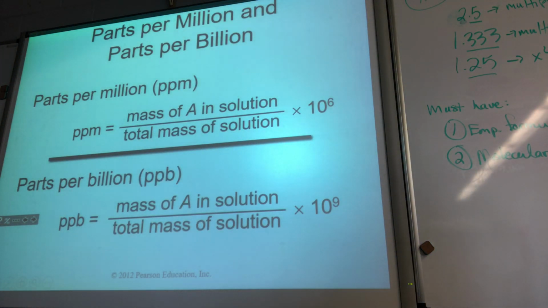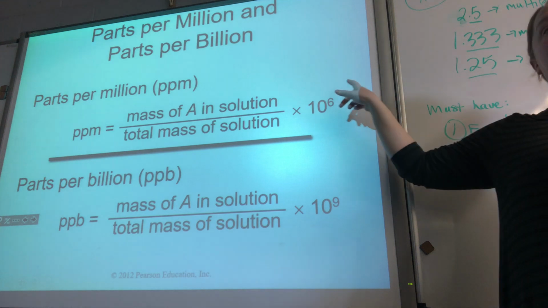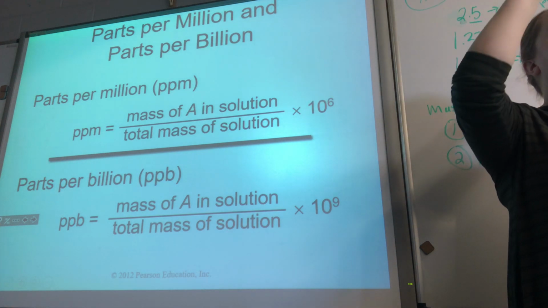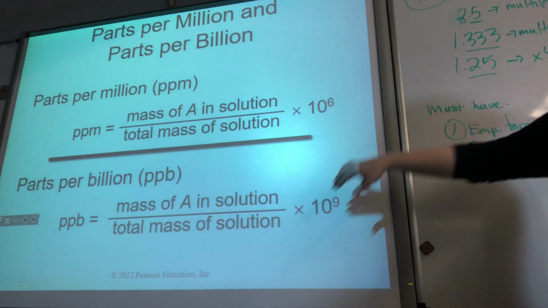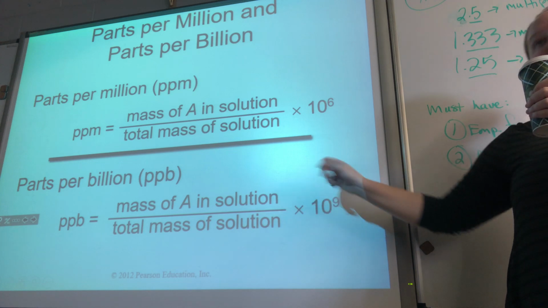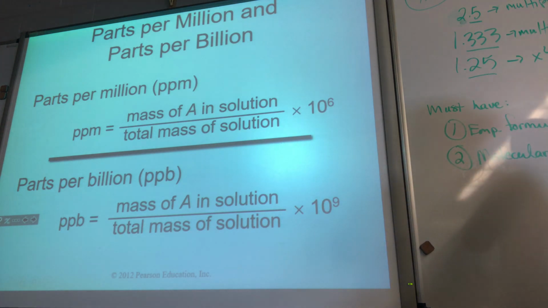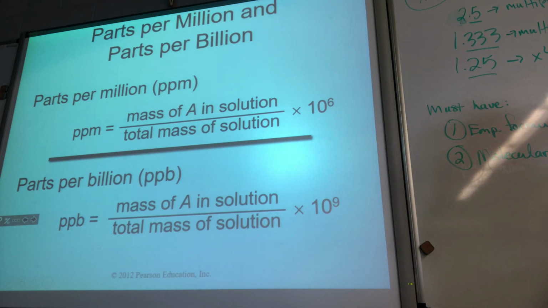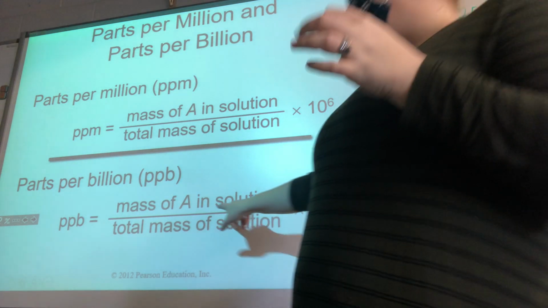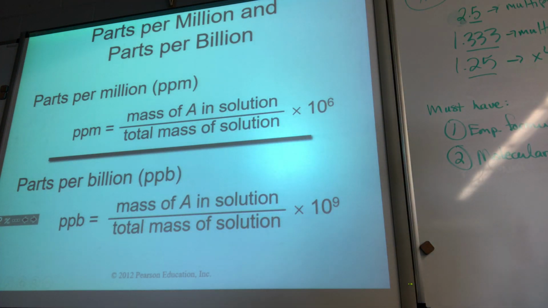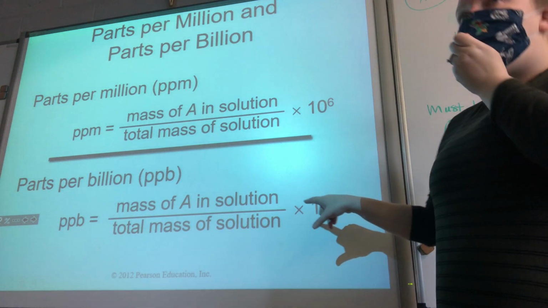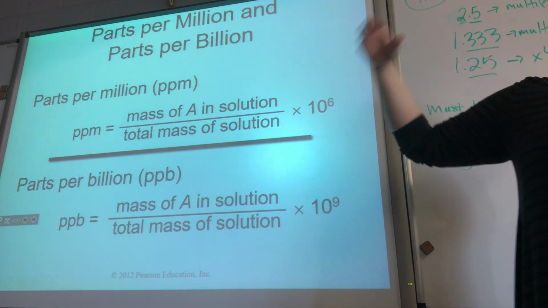From this one we can talk about parts per million and parts per billion. One is going to be the mass of something over the total mass of solution times 10 to the 6th, which gives us a concentration that can be expressed as X parts per million, or ppm. Parts per billion is also going to be the same formula times 10 to the 9th. Now, this is for really, really small amounts in solutions, right? Whatever your total mass of your solute is going to be a really small number compared to the total mass of the solution, which is why we have to multiply it by either a billion or a million to express the concentration.